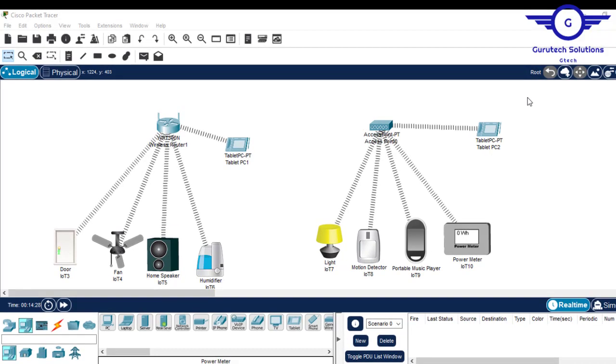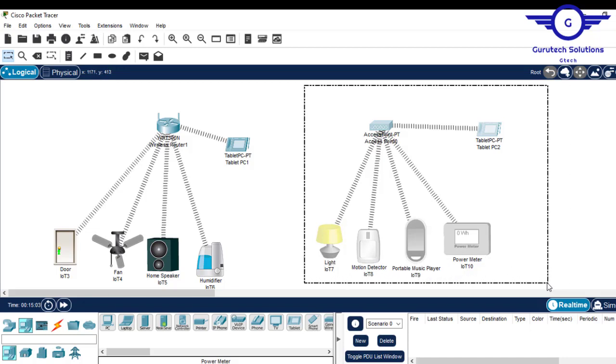Okay guys, so in the previous video we were looking into how to connect IoT devices to a wireless router or an access point. The main reason we were doing this was to give us a step ahead of how to connect to a remote registration server, a registration server that is located away from these devices. So let's start doing that.